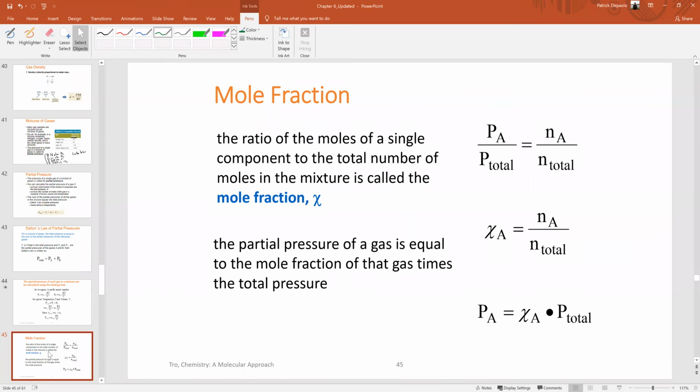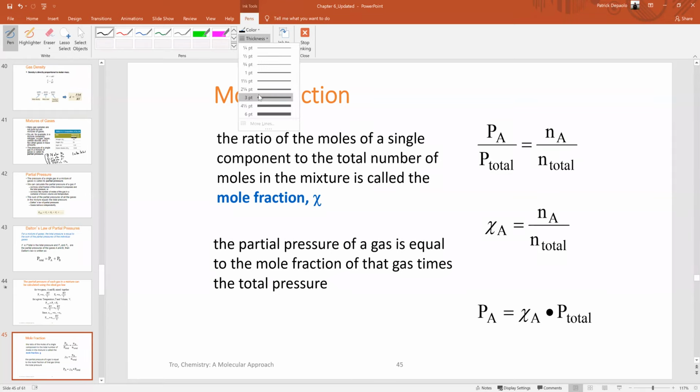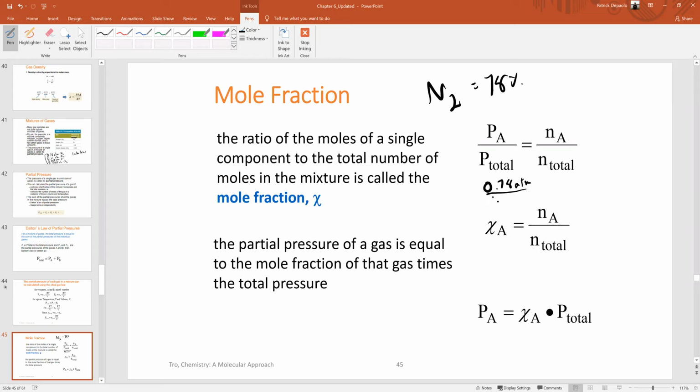Okay, the mole fraction. So the mole fraction is basically the fraction of moles over the total moles of a certain gas. So the mole fraction is this definition right here, but knowing the percent pressure, the partial pressure percentage, let's use nitrogen as an example. I can keep talking, but it's better that we use examples. So nitrogen, N2, is 78%. This means the pressure is 0.78 atm out of 1 atm. Meaning total atmosphere is 1, partial pressure of nitrogen is 0.78.